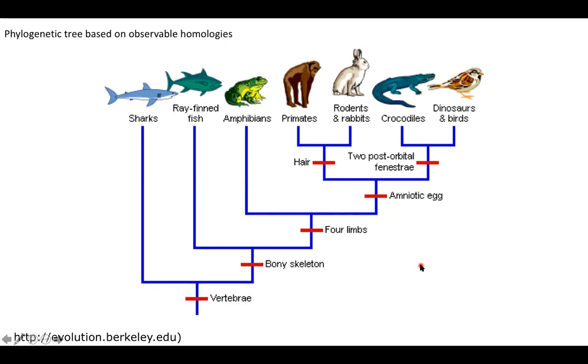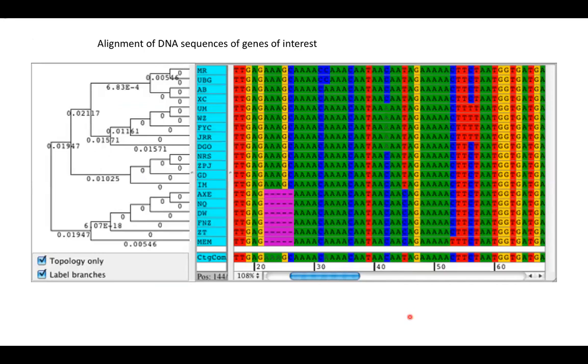But as you know, we now have masses and masses of genetic information. We have masses and masses of DNA for lots of living organisms. So we have a human genome, we have genomes for lots of primates, we have genomes for loads of different living organisms, plants and animals. And one way that we now figure out the phylogenetic relationship between living organisms is by taking their DNA sequences and comparing them. We don't take the entire DNA sequence, we take a DNA sequence of a gene that we are interested in. So there is a protein that is involved in respiration.